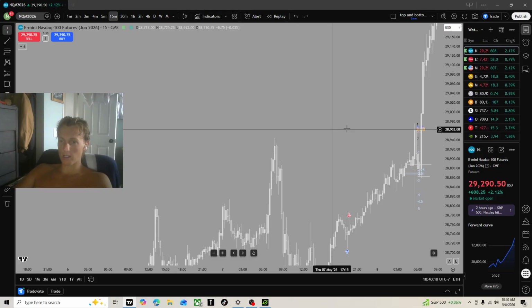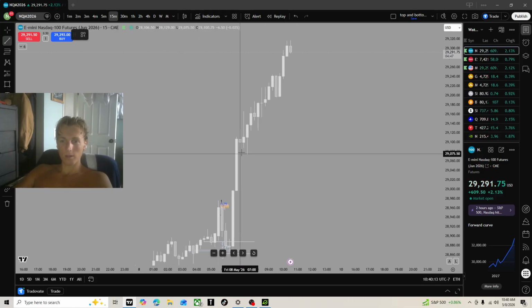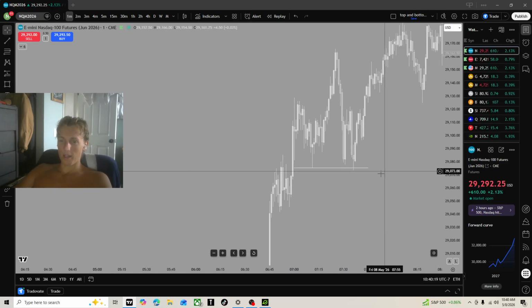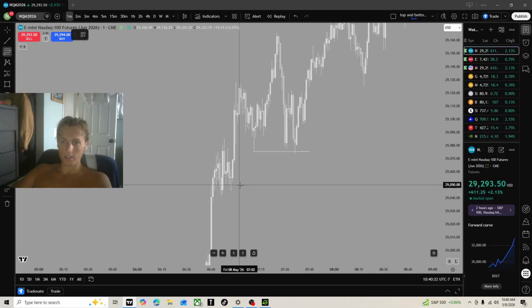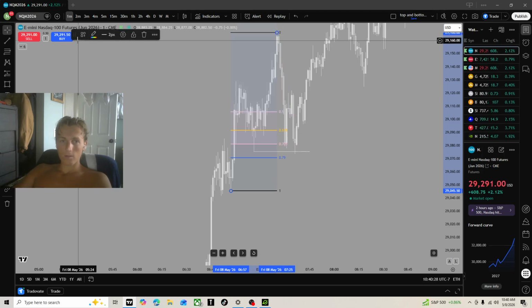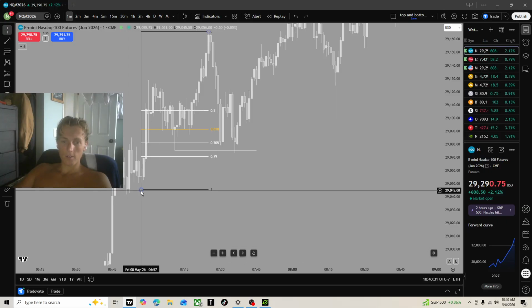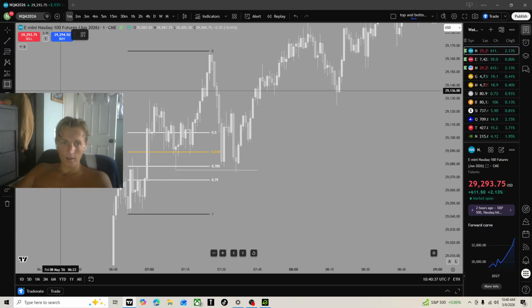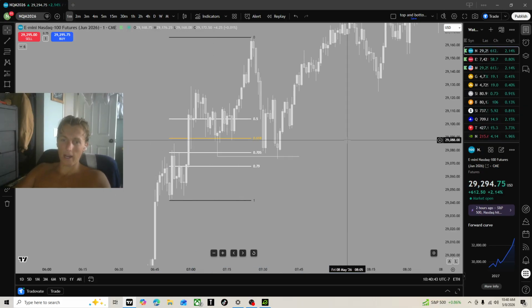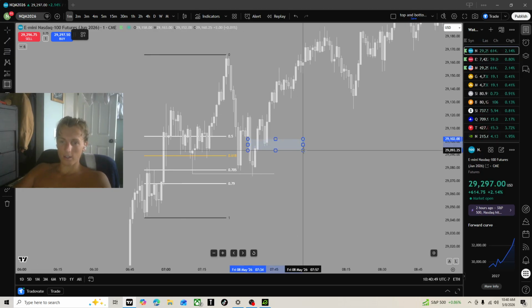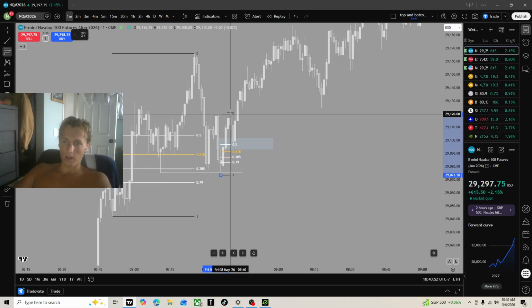There was a really nice long opportunity when we retraced into this 15 minute that I was looking at. This would have been the best setup of the day for me at least, and it's based off of this OTE right here. Mark this. Based off of this OTE on the 1 minute, and we have a nice gap right here with the CISD down here. CISD lines up perfectly with the 15 minute gap, and we end up sweeping that, perfectly turtle souping it, getting this displacement higher, and the entry would have been off of this OTE.